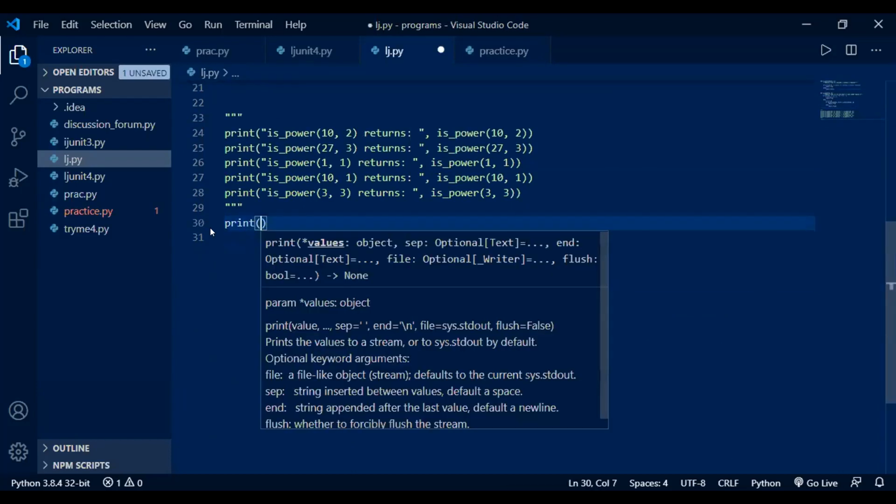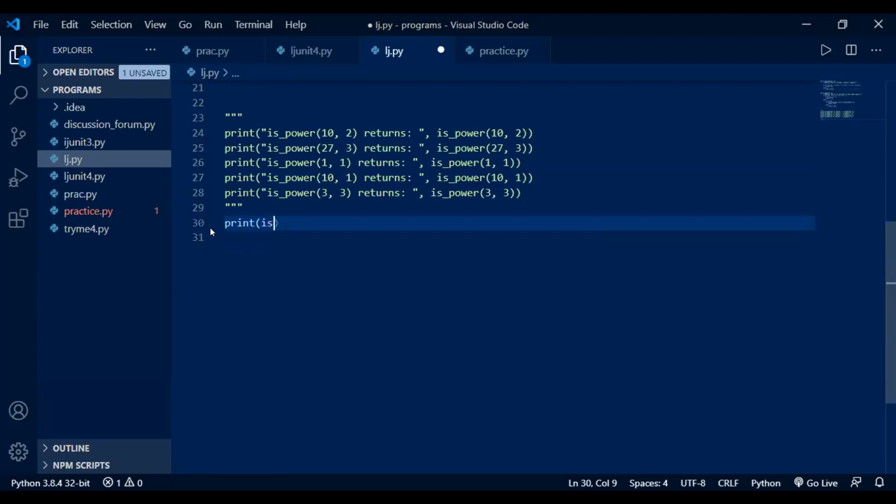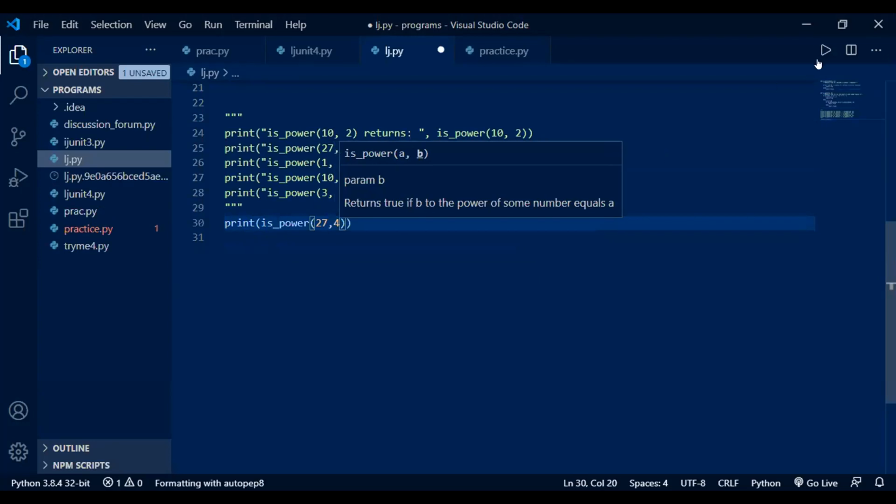Print is power, 27 and 4. So you run this.